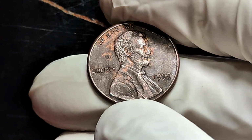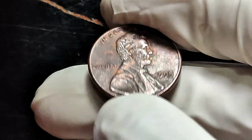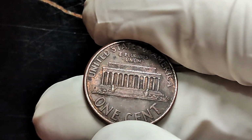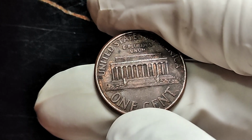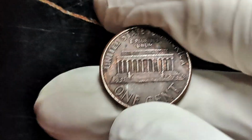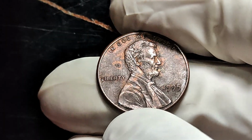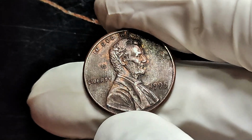And that's why prices for these pennies have skyrocketed, with some auctions reaching jaw-dropping figures. Picture this: a simple coin turning into the down payment for your dream home or the key to financial freedom. But here's the kicker. These pennies are becoming harder and harder to find. As more collectors snap them up, fewer are left in circulation. If you've been waiting for a sign to check your old coin jar, this is it. Don't wait until it's too late.